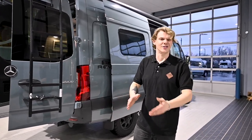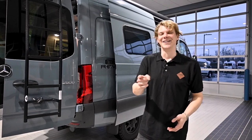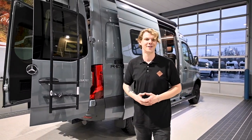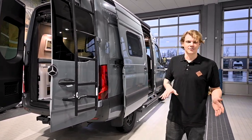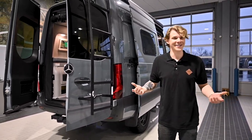We often get asked questions like: can this camper van tow a car? Can it tow a boat? To answer that question we first need to determine the weight of the item that you want to tow. Most boats would be easily towable by a camper van, but small cars and SUVs are more so towable depending on their weight. Let's go.